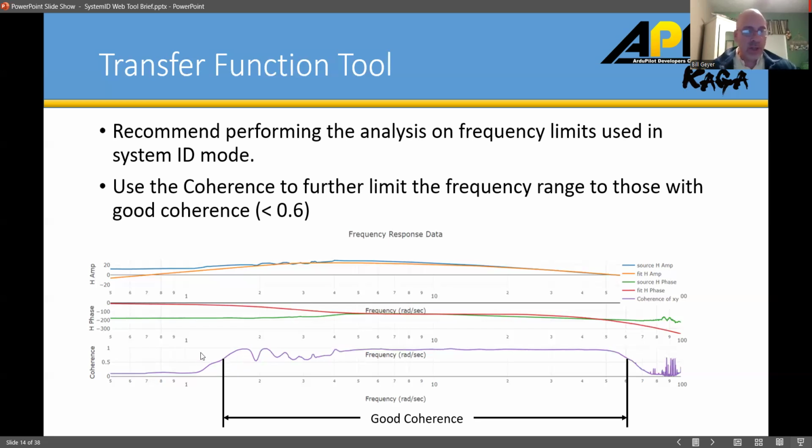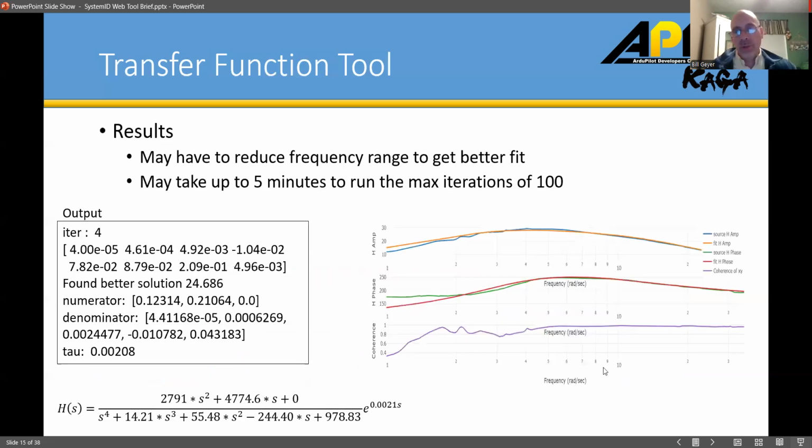So you kind of choose about the first time you see it go above 0.6 and relatively remain above 0.6. And then you can go to where it stops and goes below 0.6. So for this data, it's from like 1.5 radians per second to about 60 radians per second, so almost up to 10 hertz. And so you can then change your data, and we tightened up the frequency range a little bit. We still left it at 1 radian per second for the low, but then I cut it off at maybe 40 radians per second. And so you see we got a pretty decent fit.